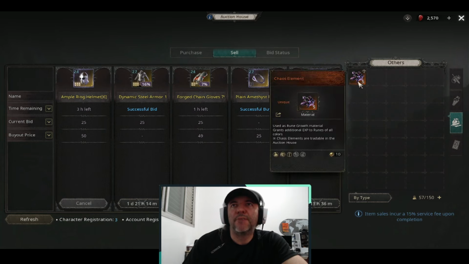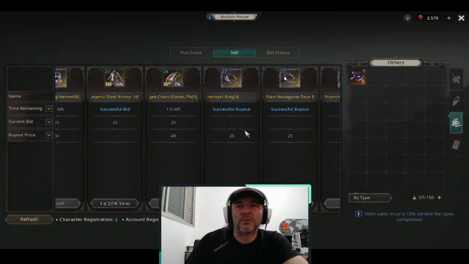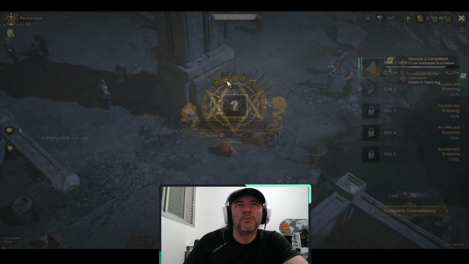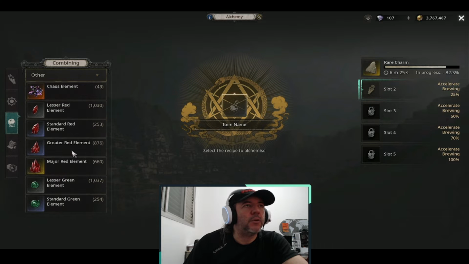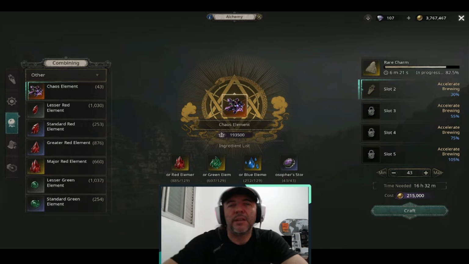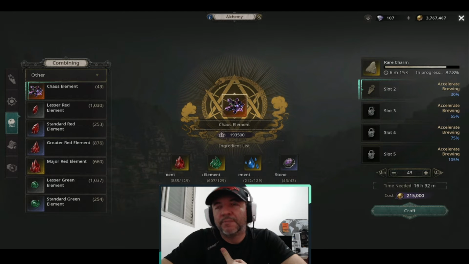We have here 5 already in our bag, so I could already sell for 15 each. And I could make 75 rubies if I wanted to. I'm not gonna, because I'm saving those, but I can also make more. And we go to the alchemy desk, combine other chaos elements. As you can see here, I could make another 43. With the other 5 that I have, that's 48, almost 50.